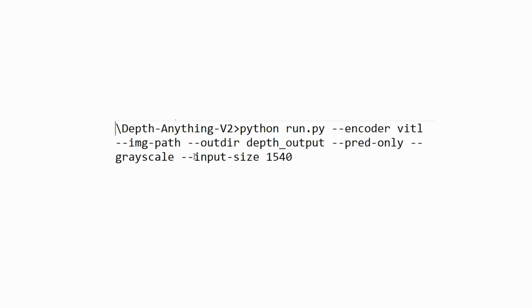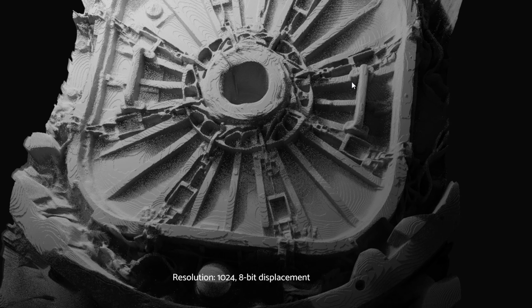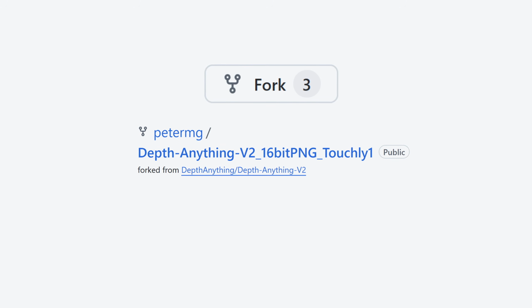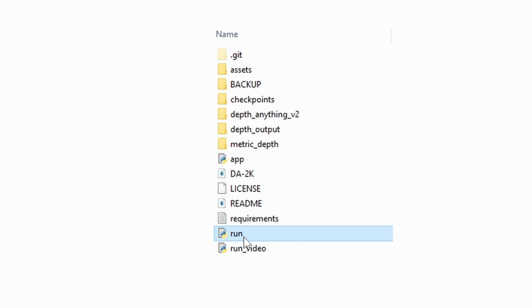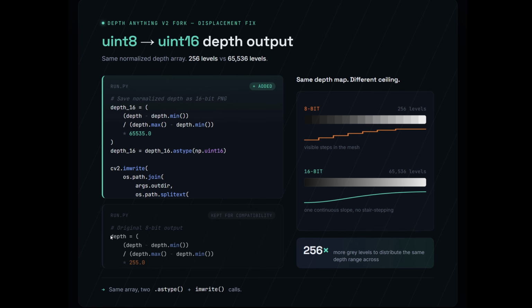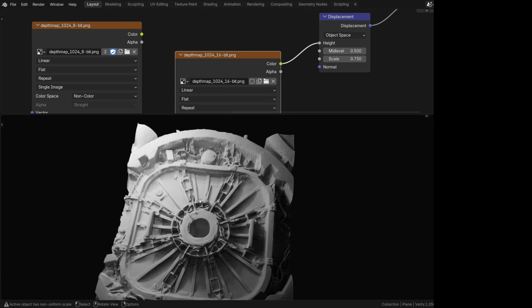The pro of using it locally is that you can crank up the resolution. But again, the default repository still uses 8-bit output, at least as of today. There are custom forks on GitHub that force it to write 16-bit files, yet I actually went in and tweaked the run.py file within the Depth Anything folder. It's what you get when you install the official repository locally. The original file supported just 8-bit with 256 colors, and here I added 16-bit file support with 65,000 gray levels. And you won't believe it, it worked! I'll drop the link to that updated file.